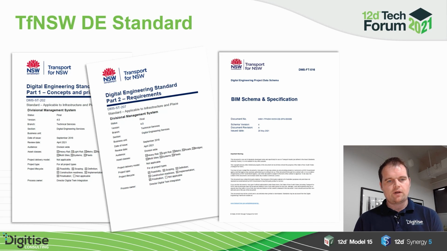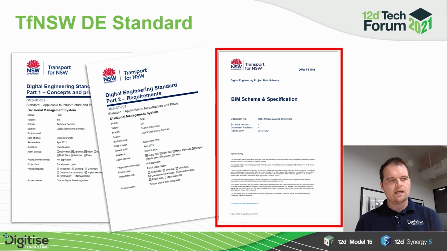So back to the framework. So the Transport New South Wales Digital Engineering Framework is made up of many documents, including the DE Standard Part 1, which concentrates on the concept and principles, and Part 2, which concentrates on the requirements. It also has a number of project data schemas, or PDSs for short, and the one we're going to look at today is the BIM schema and specification.